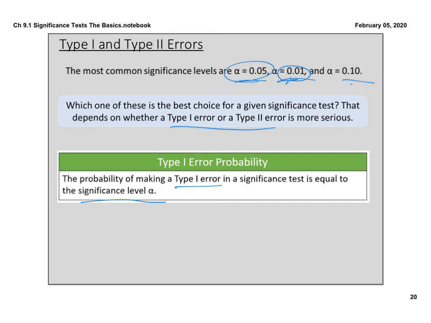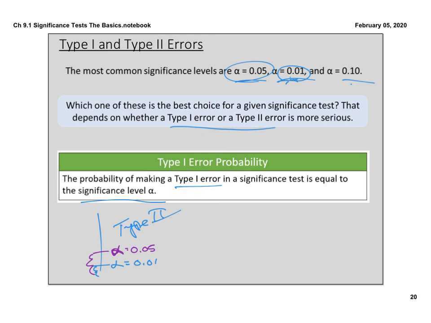Lower alpha level means it's harder to reject the null, because you have less area in your little thermometer. You know, if your alpha level here is 0.05, you have all this space underneath to reject the null. But if your alpha level is 0.01, you have way less space to reject the null. You just don't have very much room to reject the null. So take that for what it's worth. Your type 2 error is up here when you have too high of an alpha level.